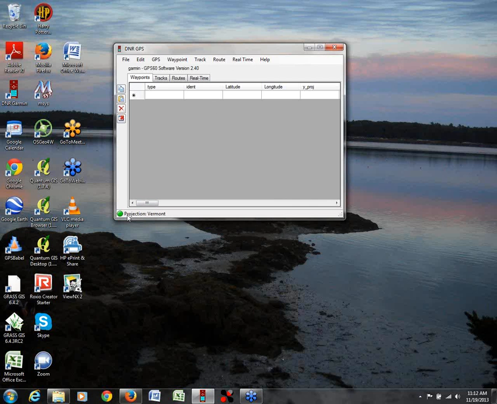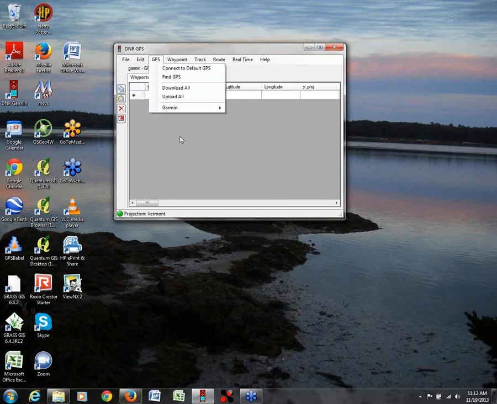The first thing I'll mention is that down at the bottom, the projection is set to Vermont. And if any of you are not from Vermont, obviously this is not what you would necessarily want to set your projection to. Also, it's already found the GPS unit, which in general will happen automatically if you use DNR GPS, but if it doesn't, notice that under GPS you can say find GPS, and that just sort of forces it to look around a little bit more.